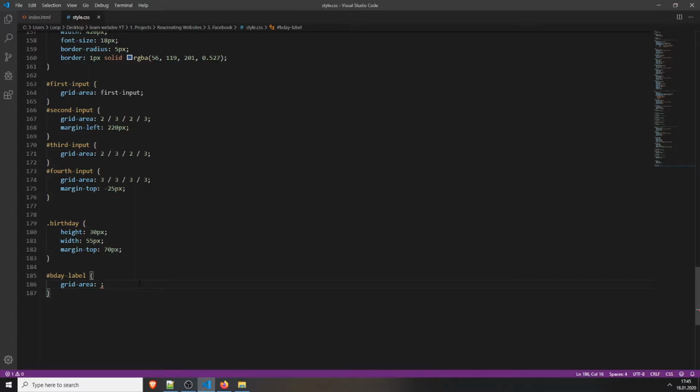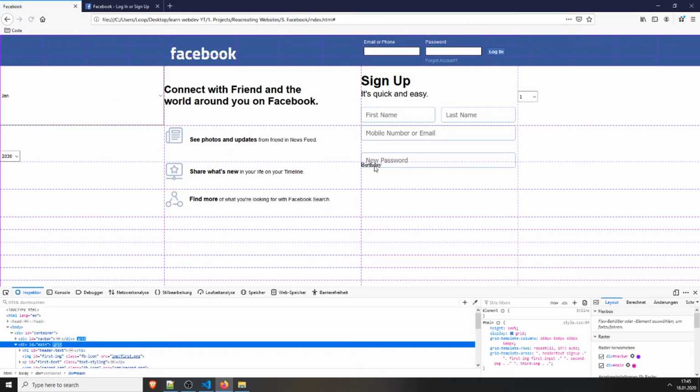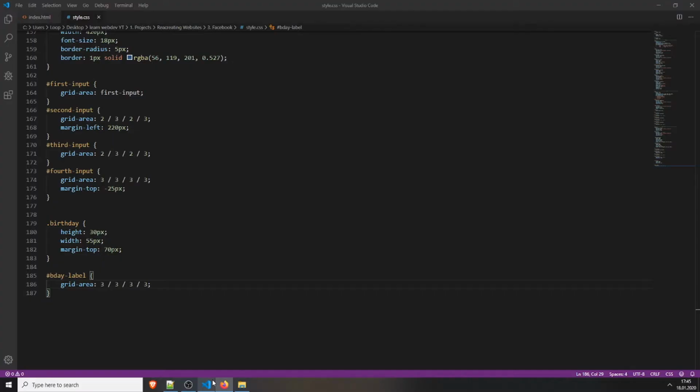So grid area will be 3, 3, 3, and 3, just like above. So save it, and we have it in here, which of course now everything is a bit off because of this field, but we will change it in a second, don't worry.